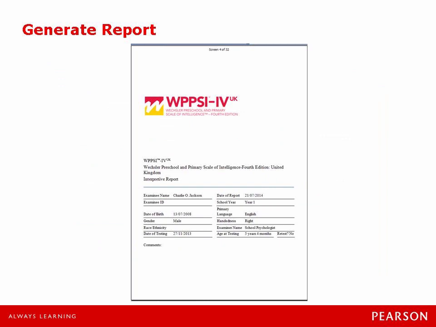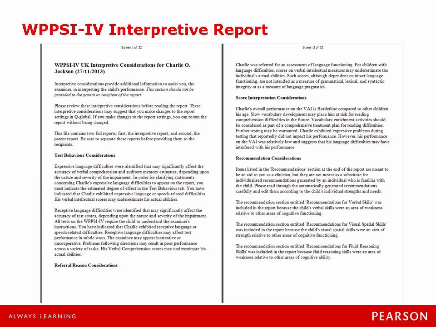Now you can see here that once the report is generated — I'm running a Windows program here so you see that it just saved in my browser. It will download into your downloads file. When you are finished with that report generation feature all you need to do is click on the downloaded file and bring it up — and this is what it looks like. Now in the next section we are going to do a review of each of the separate sections of the interpretive report and look at them in a little more detail.